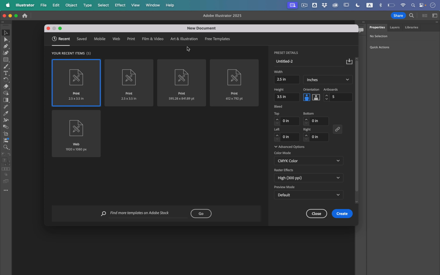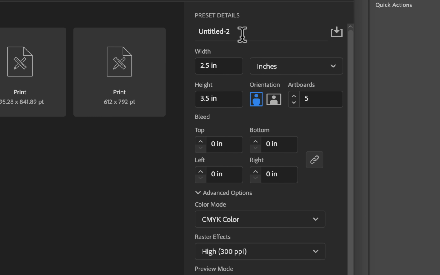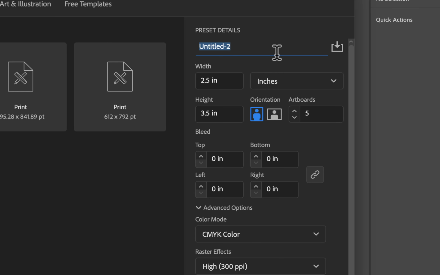To do this, let's go up to File and down to New, and you'll be greeted with the New Document dialog box. Now, by default, there are a bunch of pre-made and pre-existing sizes that you could choose from, but in our case, we want to make one completely from scratch. The title of this, so we're going to choose the preset default settings, is going to be Adventure Logo, and be sure to put your name on it as well.